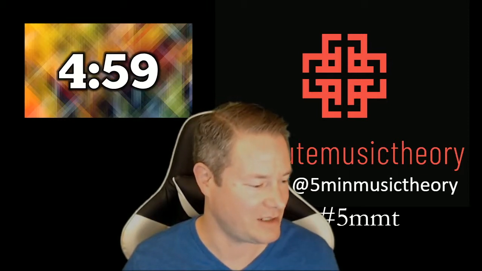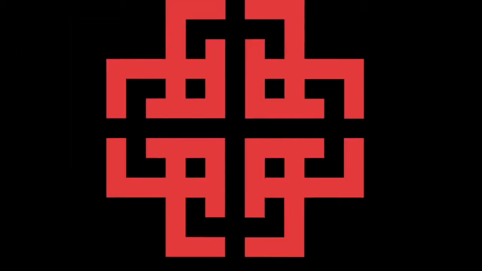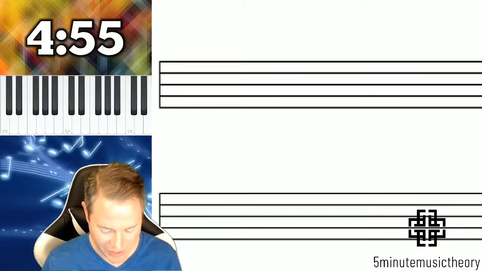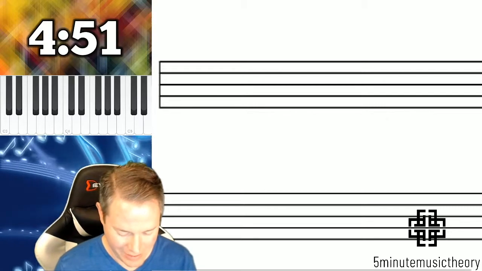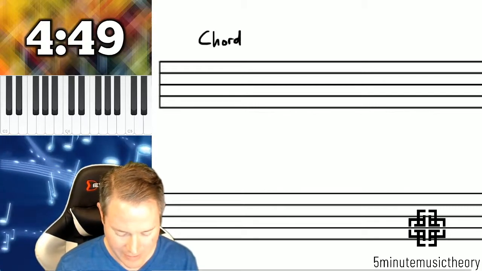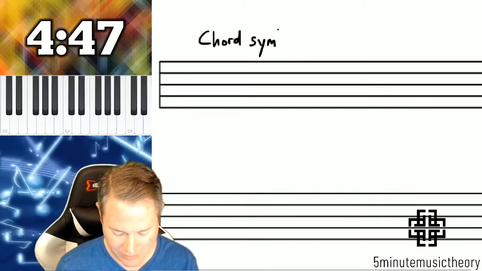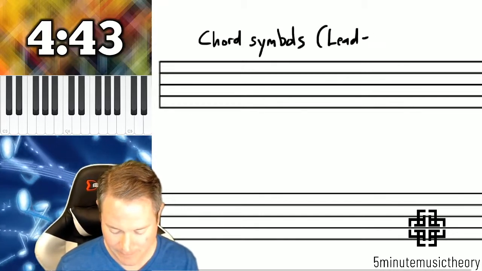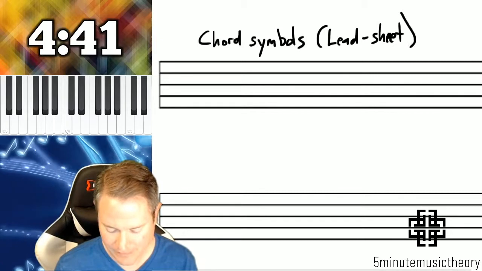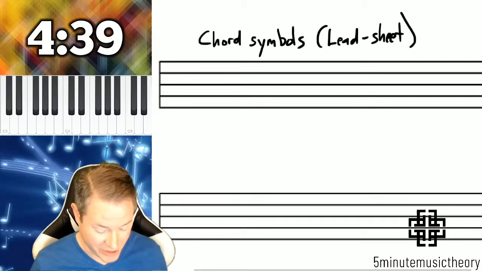This is the first in a small series of videos on forms of analysis that we will be using to analyze chords and music and pitches, etc. This is known as chord symbols, and it's also commonly referred to as lead sheet symbols. I'll use both terms sort of interchangeably.